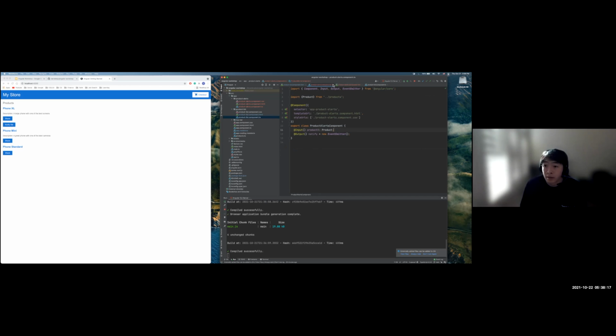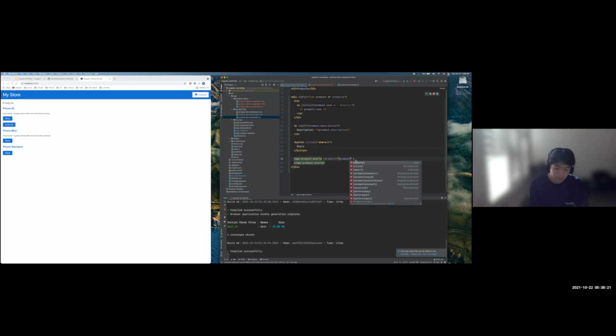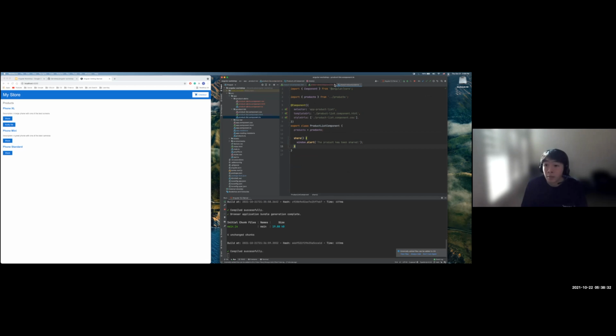And when we go back to our other HTML where we actually use the component, we can also put notify, and this is going to be the function that we're using. And we have to declare that function in the product list. So we're going to be creating our own function.